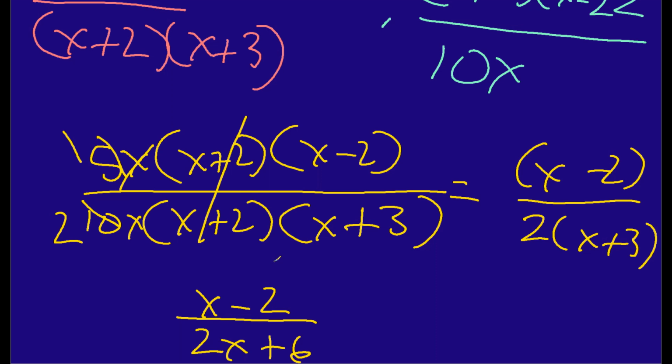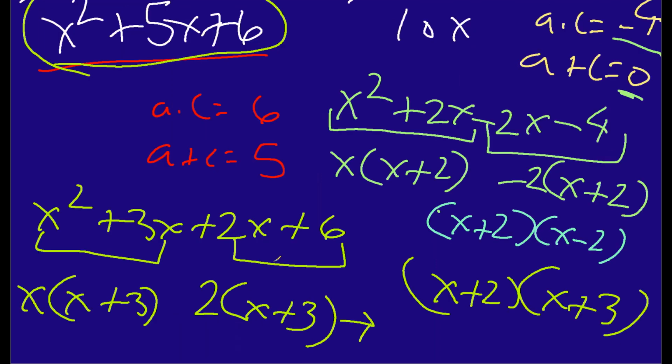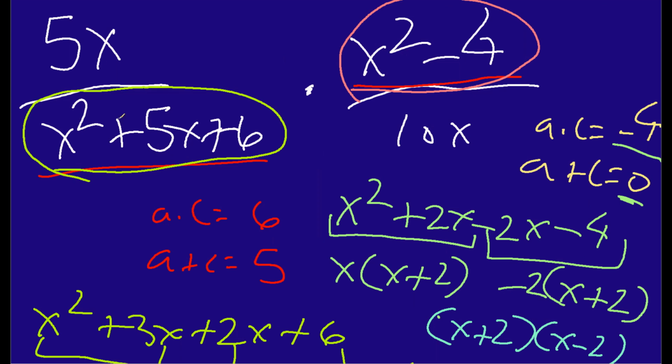All we're doing is that we're factoring, and then we're remembering the rules for simplifying fractions or rational expressions accordingly. That's all that we're doing here. So we're just adding one layer to what we learned about dealing with factoring and dealing with polynomials. So let me go back and try to explain as a recap what we did here. So we started with this rational expression that are multiplied, 5x over x squared plus 5x plus 6, and then x squared minus 4 over 10x.